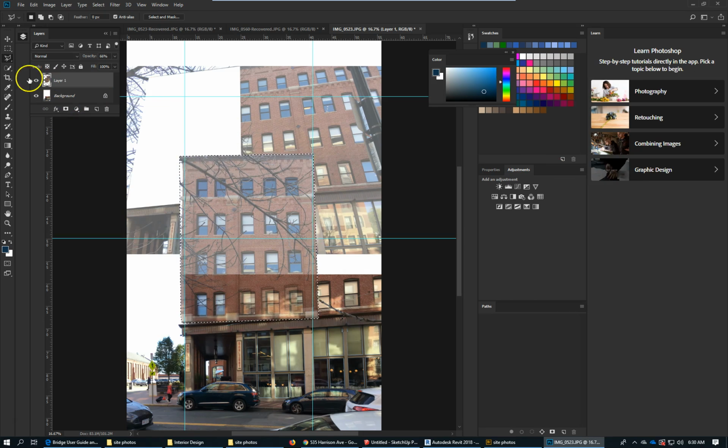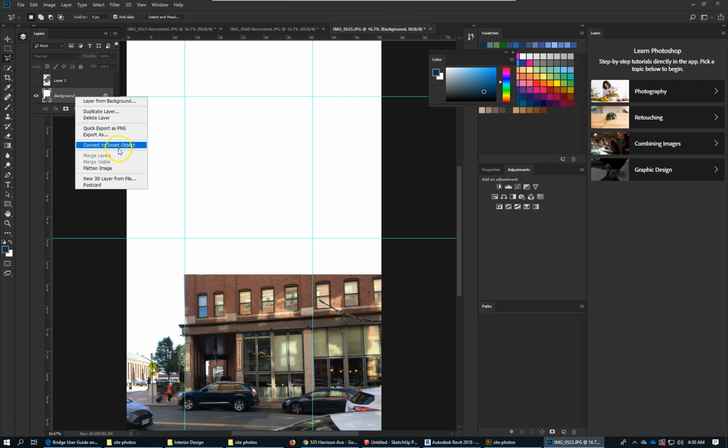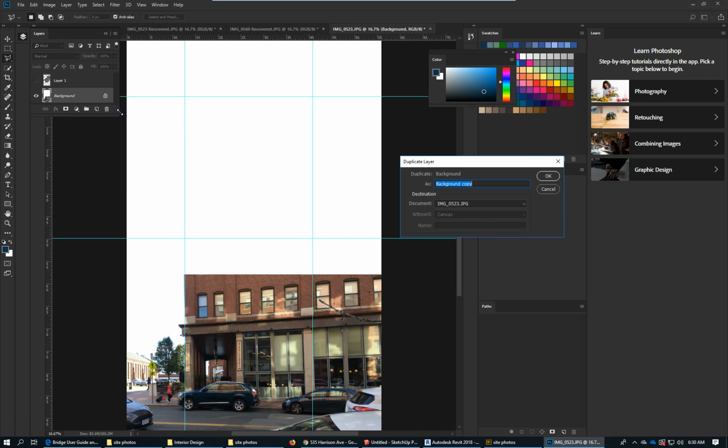Let's hide this layer and work on the one below it. Control D, deselect. Are we on this layer below? Background. You need to duplicate it because you can't draw on that. Duplicate. Let's call this ground level.